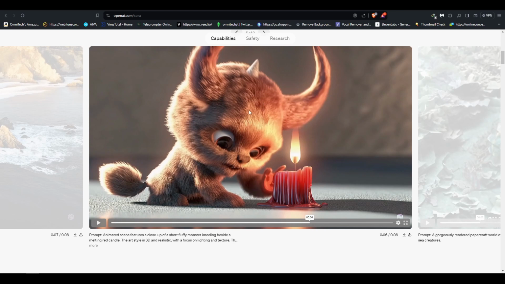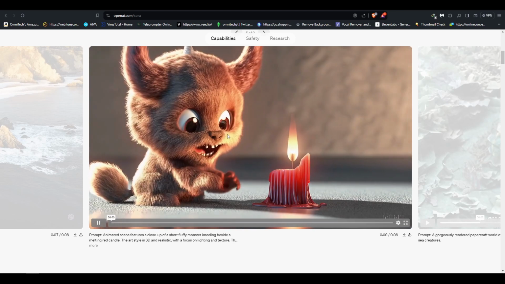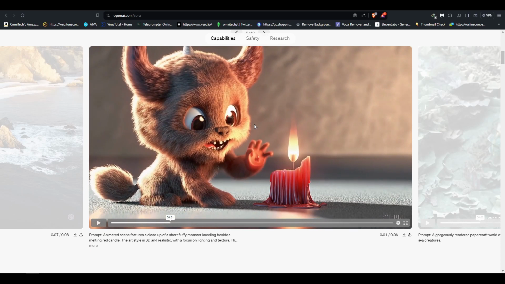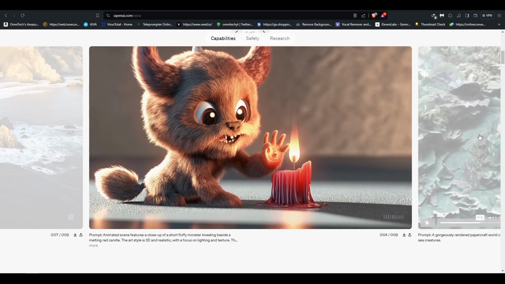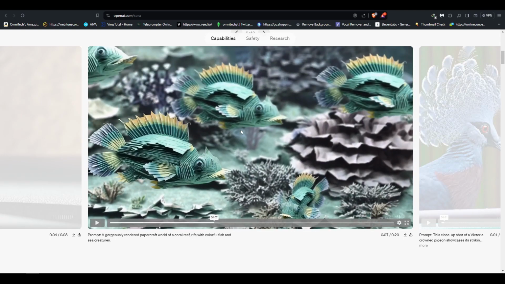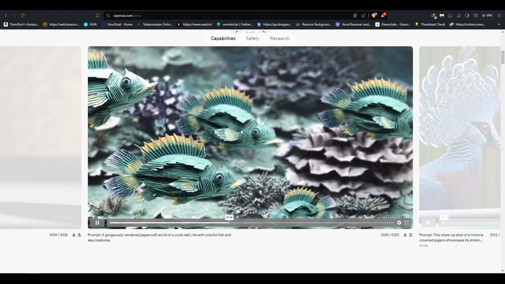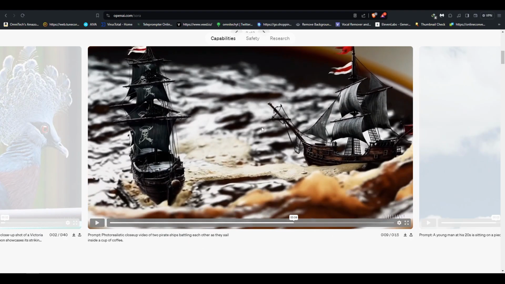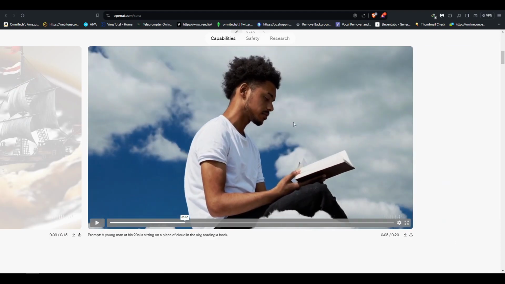Now, I don't know if it took a year, a month, a day, a millisecond to create these, but look at that. Pixar is going to be up in arms with this one because now me and you can create an entire realistic movie just by AI. Now, his hand or paw, I should say in this case, yeah, it has its own problems. His teeth look kind of funny. Look at the realistic part of it, that it moves like it was real. This one looks like it was filmed really underwater, except the fish are like some kind of origami fish. But the realism of it is way beyond anything I have ever seen so far on AI generated content.